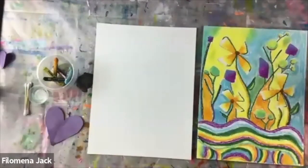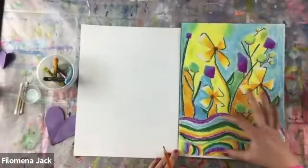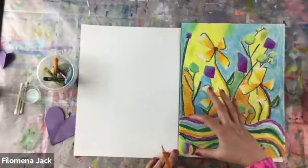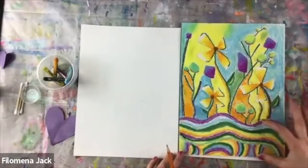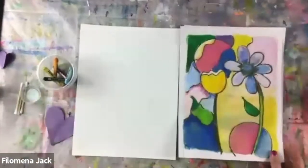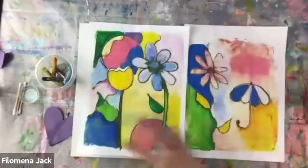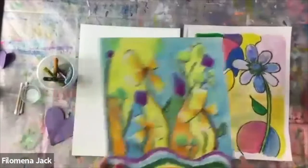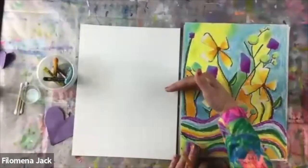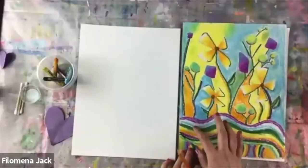All right, so now if we're looking at this sample, I've left myself about a third of the bottom of the paper. I was kind of thinking of that as the ground or the earth, versus these two samples here, where I just used the whole page and put some design elements in it. So do what you'd like to do, but I would suggest don't cut it right in half either way. There's something called the rule of thirds.